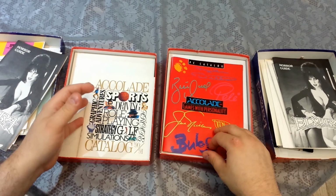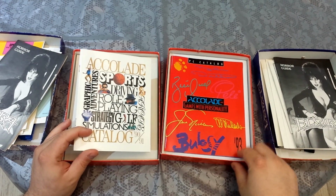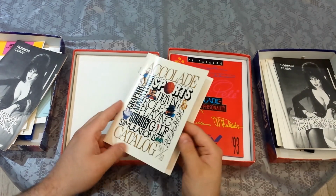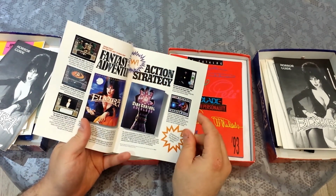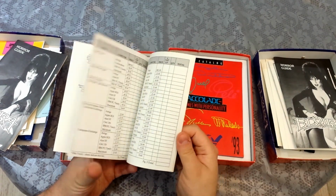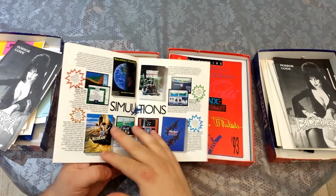And then finally, there's a catalog for each one, and this one is an Accolade 1990-1991 catalog. This one is an Accolade 1993 catalog. So we see now this release probably was actually a few years later that they put this actual version out here. I'll go through the catalogs briefly because I know those are a little bit interesting just to see what's in here. In 1990-1991, we have Elvira, we have Star Control, we have Ishido The Way of Stones, Test Drive 3, Jack Nicklaus Golf, a bunch of other Accolade games that nobody really cares about generally. Sorry if you're an Accolade lover.